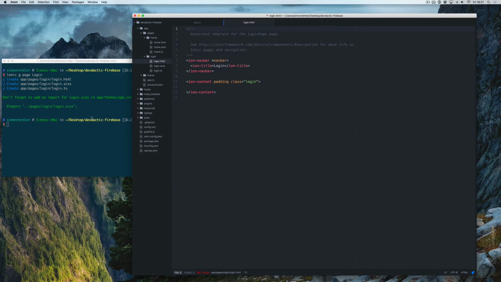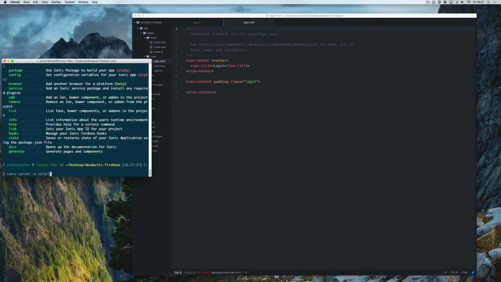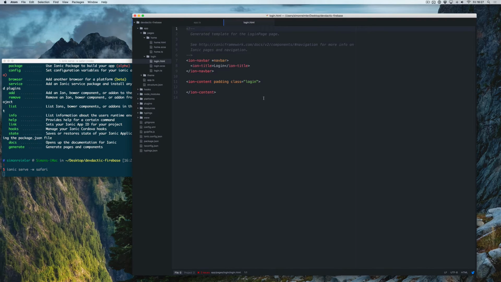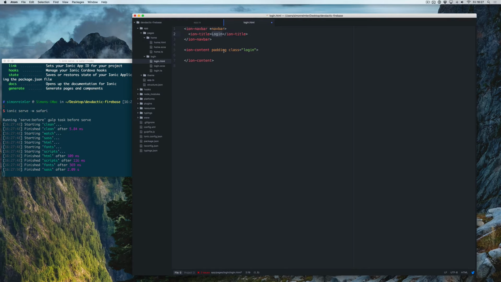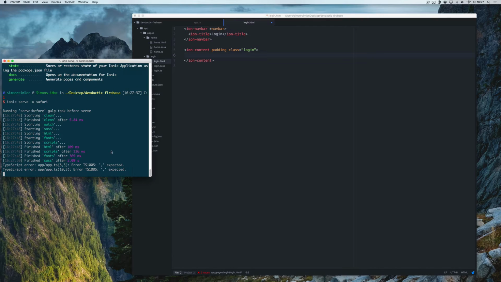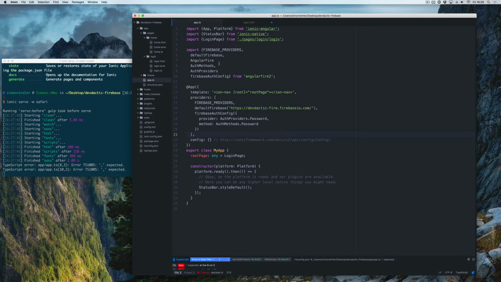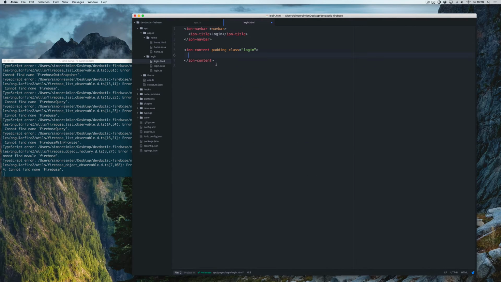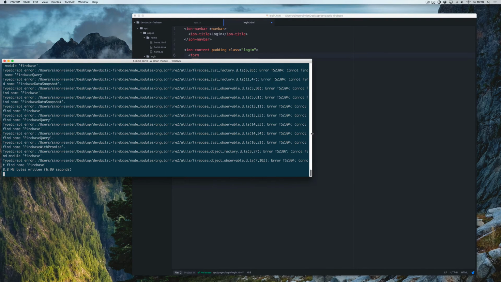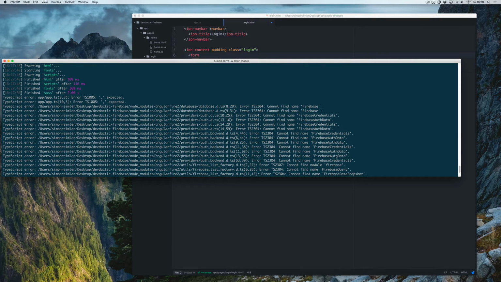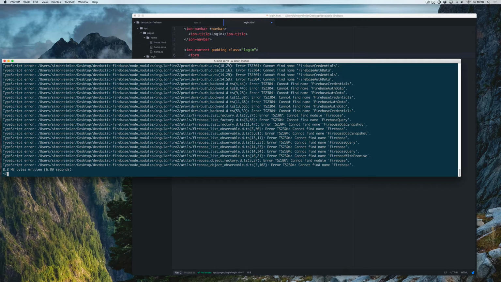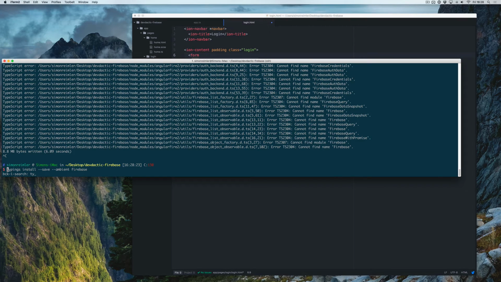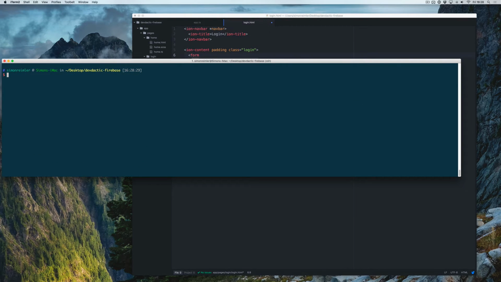Now let's move on to the login. We can also run ionic serve, obviously serve, not server. So inside the login HTML, we have still the ion title login and ion content. Okay, we already have some TypeScript errors. Yes and yes, fixed. Inside our content we will have a form for either logging in or registering. Oh, this does not look very good. Actually, it looks pretty bad. I'm not sure about my typings. Okay, we will see.